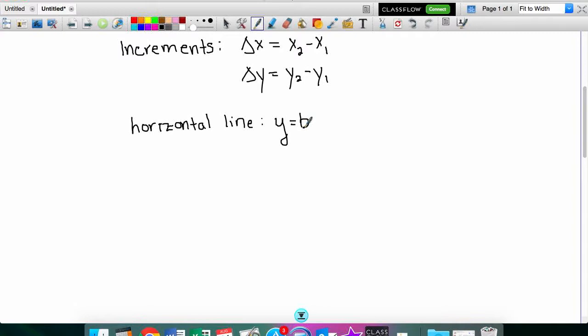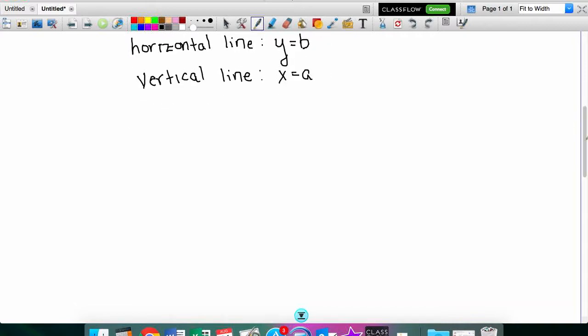So if I ever ask you to write a tangent line, or the equation of an asymptote or whatever it might be, you need to make sure that you write it in equation form, not just a value. So our horizontal line will be y equals, and then of course our vertical line would be x equals. A vertical line will take the form of x equals some value, like a.